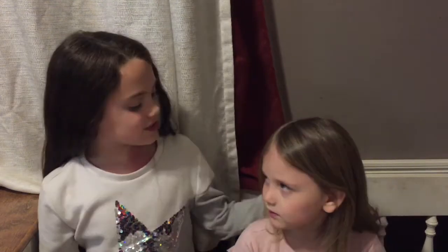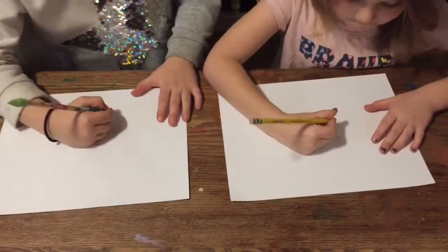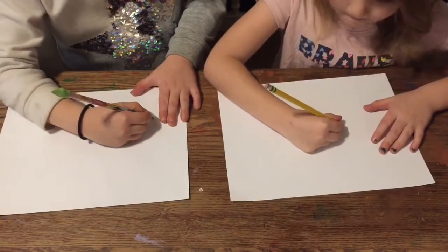Pumpkin pie today. I have my sister Kinley here today. And we're also gonna draw eggnog. Pumpkin pie and eggnog with cute little funny faces. Okay, so we're gonna start right there and kind of go around.